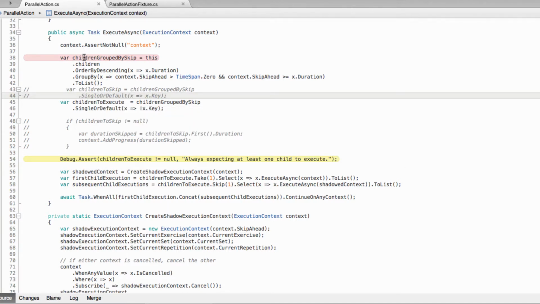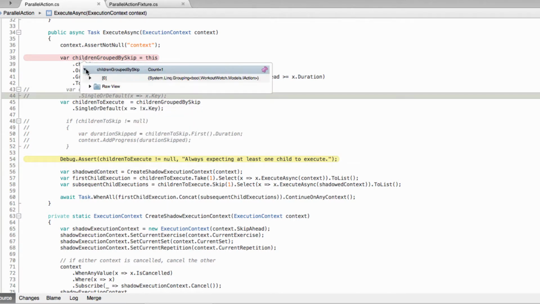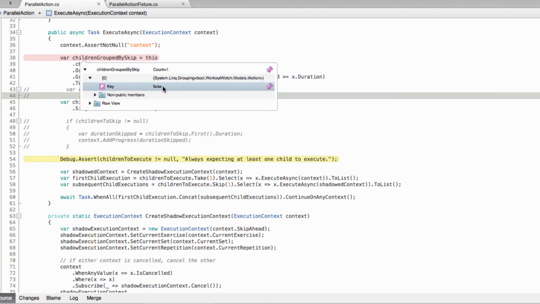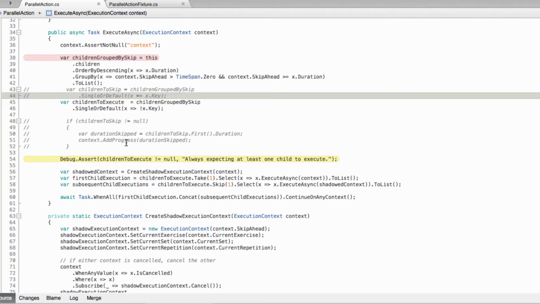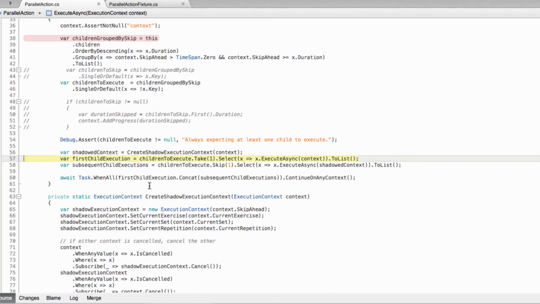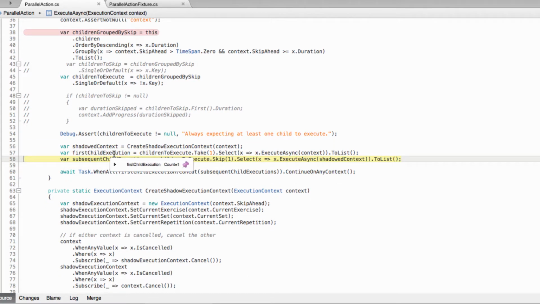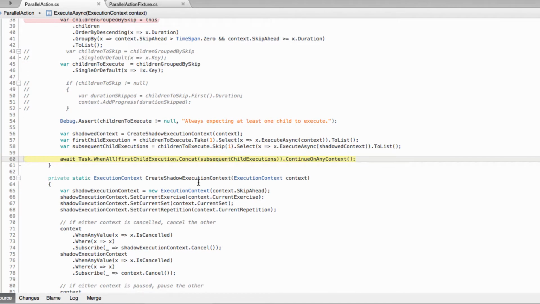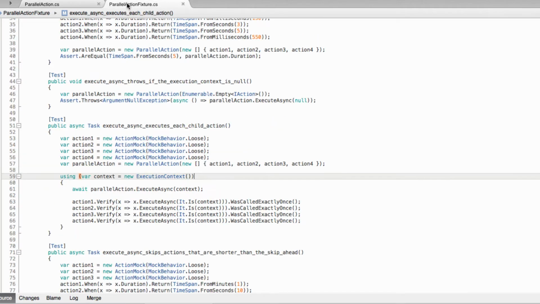I should have changed that to a list. So the key here is false, which means I should be executing. Children to execute is not null. First child execution, and subsequent child executions. So this looks like it's doing the right thing.